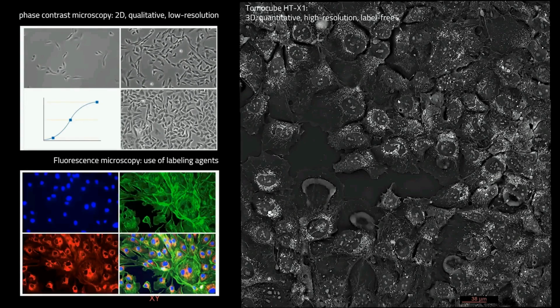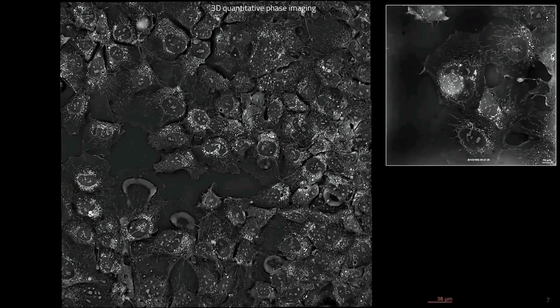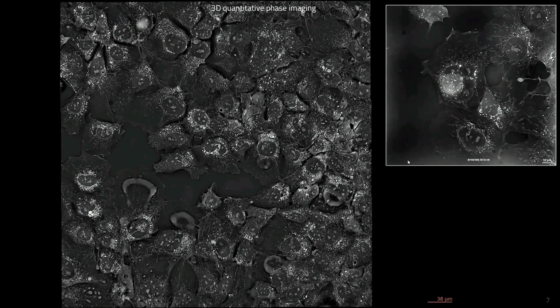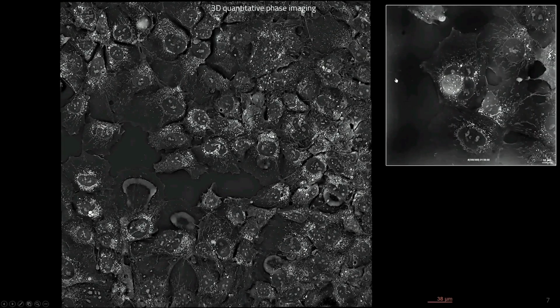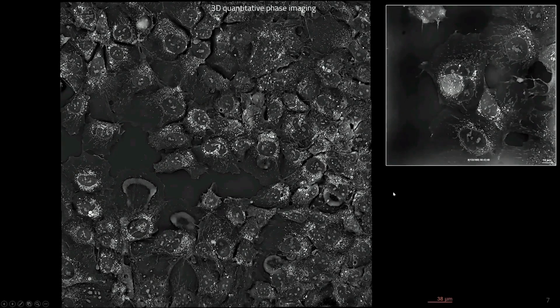Since we can also measure multiple 3D tomograms over a certain period of time, you can see intriguing dynamics. So now you are watching the mitochondrial fission and fusion, and you can also see cell chromosome condensation during mitosis. So those three-dimensional structures can be easily observed and quantitatively analyzed. This is an example showing the same cells using different modalities.